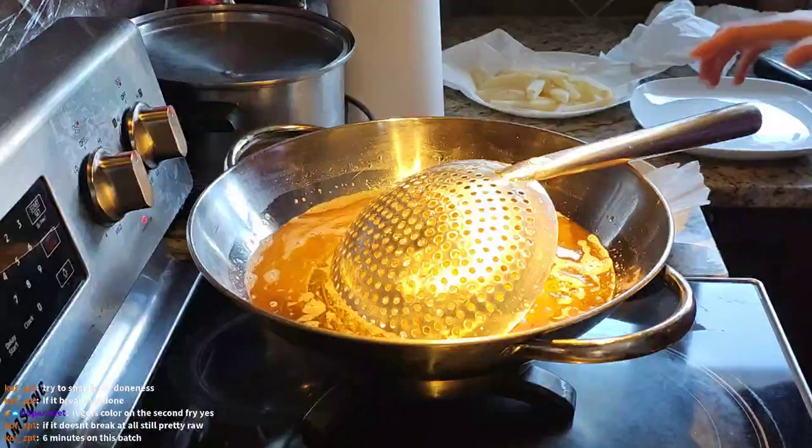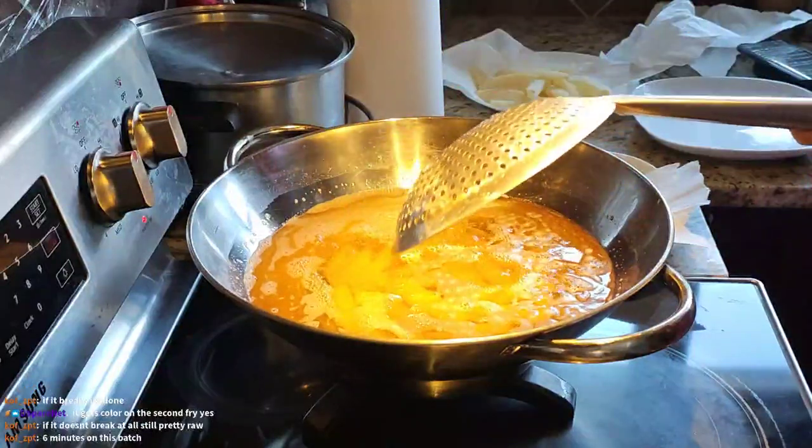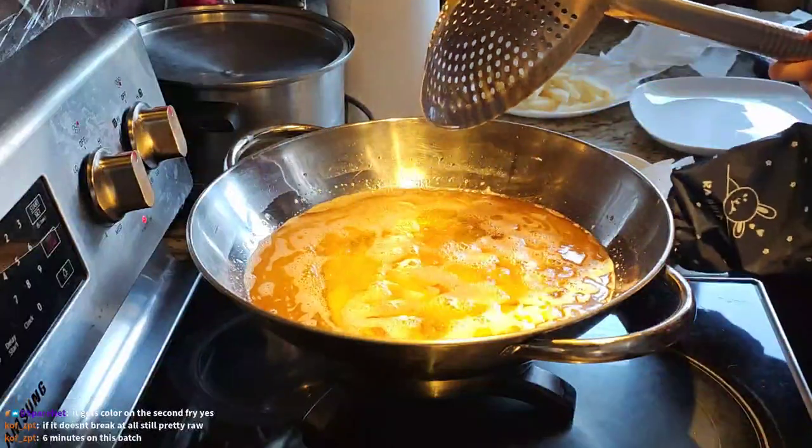Costco, dude, if you ever come to Canada, go to Costco, get the poutine there. It's $6 Canadian for like a massive portion. You saw how many fries I made?